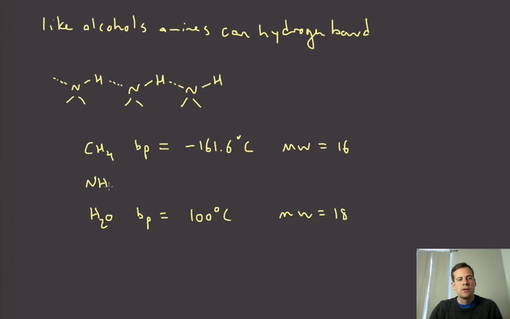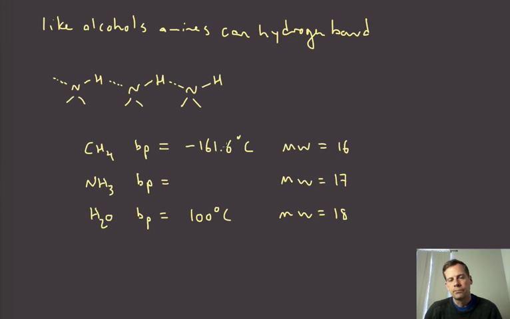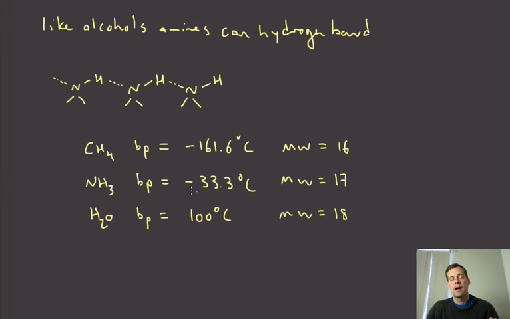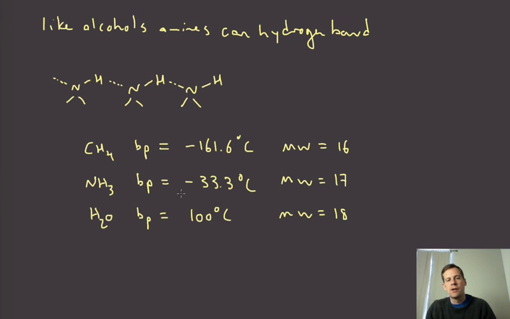Now we can put the nitrogen derivative in — ammonia. The molecular weight of ammonia is 17, so they're all in the same ballpark. Where do we expect the boiling point of ammonia to be? It's not going to be like methane, because methane can't hydrogen bond at all. But it turns out it's not going to be as high as water either, because it's not quite as good. The boiling point of ammonia is about -33.3 degrees Celsius. It's obviously way less than water, but significantly more than methane — even in spite of the fact that ammonia has three N–H bonds that can hydrogen bond, whereas oxygen only has two.